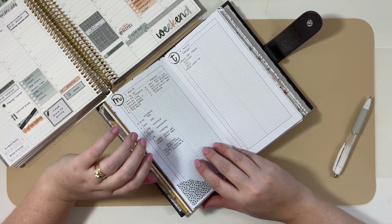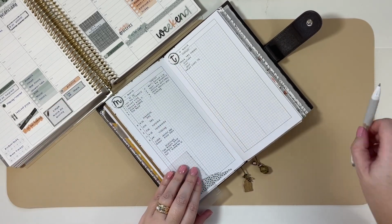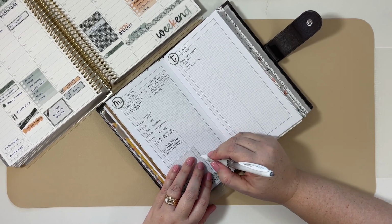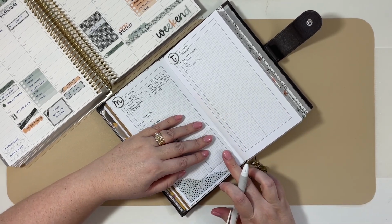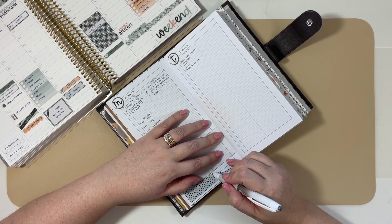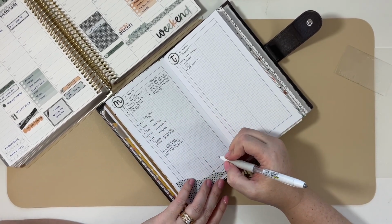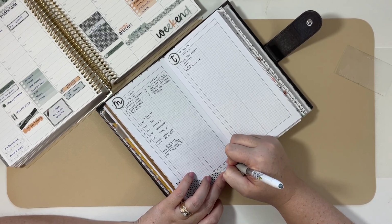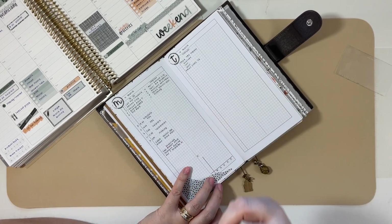Okay, let's go ahead and put in my graph here as well. So typically I go 2 spaces over from the center column and draw a line that way. This little card is from Cloth and Paper, by the way. And then my x-axis. And we do an energy tracker a few times in the day, just as a general overview. And then I put my sleep tracker above that.